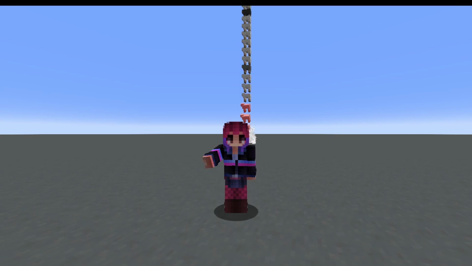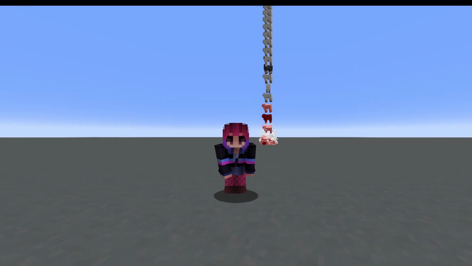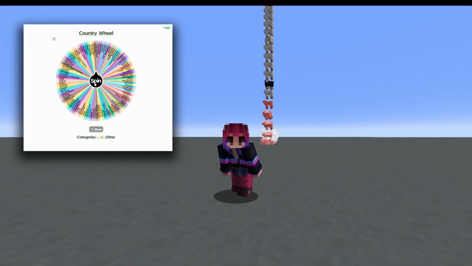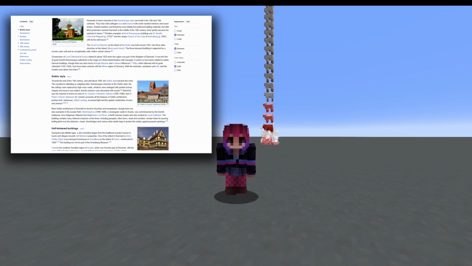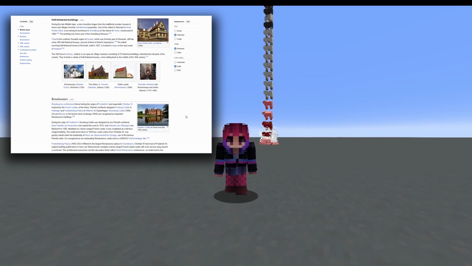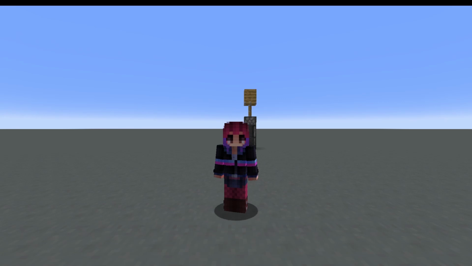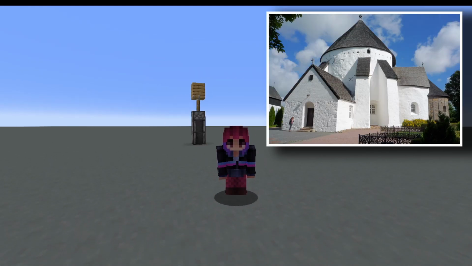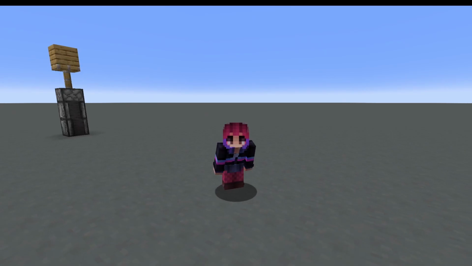The first thing I like to do is research on Wikipedia. You could go to a random country and research from there. I chose something like Denmark. Go in on its architecture page, and I then find a style I find interesting. For example, I chose this round church on the island of Bornholm. I'll find everything I can about it.